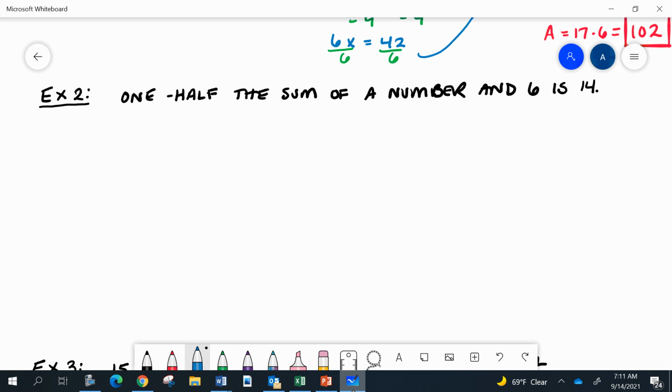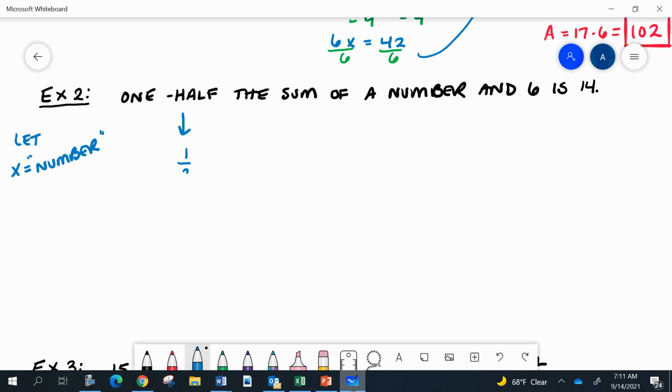So let's go through, and we're going to think about translating each part of this, okay? So what I'm going to do is make a note. Let x equal this number that's unknown. So we're going to write and solve an equation with x in it so that we can find out what this number is. All right, let's go ahead and translate this.